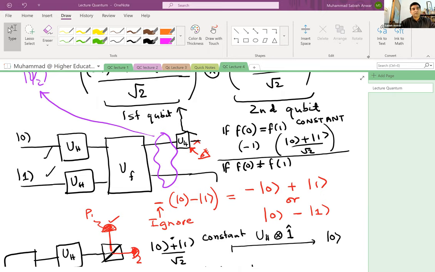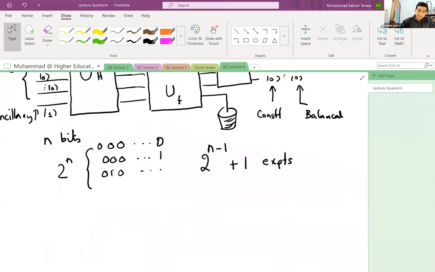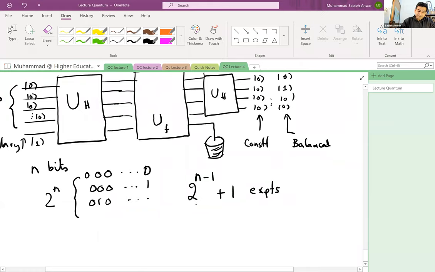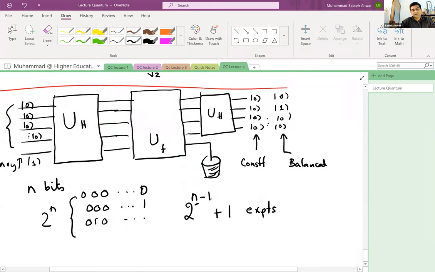So by this example, I just wanted to give you an overview, a curtain raiser, of how classical problems, which are important, can be sped up. They can be done in a fewer number of experiments or with fewer resources than what is required classically. If you look at this problem from a classical computer science perspective, if you have n bits, you need 2 raised to n experiments, which is exponentially large. But here you're solving the same problem with just n qubits, which is polynomial. You don't need an exponentially large number of qubits, and you do the experiment in just a single shot. This is where the real power of quantum computers comes in.